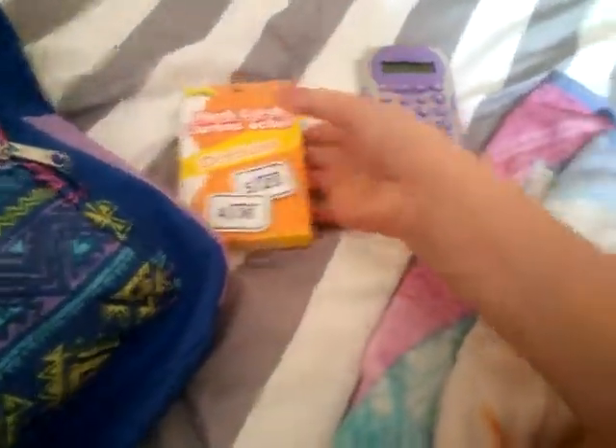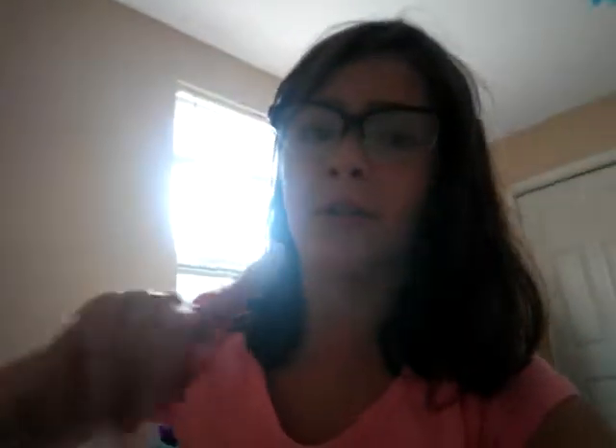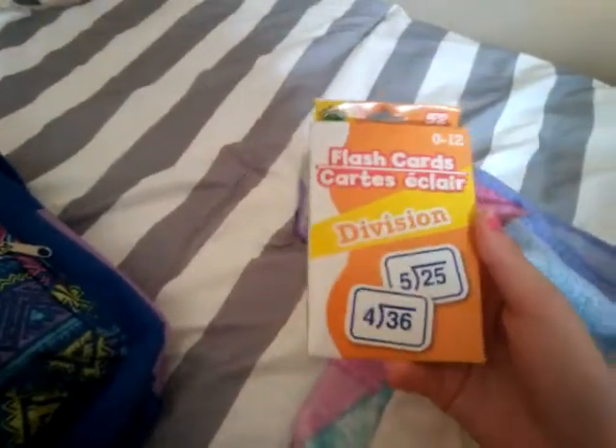Now the next pocket — I only have two things in here. I got these from the dollar store. If you still haven't gone back to school shopping, go to the dollar store — they have pens, pencils, sharpeners, notebooks, folders, planners, and even learning cards for younger kids like addition, subtraction, and division. I got the division cards because I kind of forgot how to do division, so it's a refresher. And I got this mini calculator from Walmart — it was also a dollar and it's really easy to use.